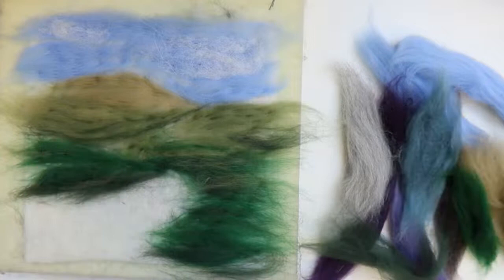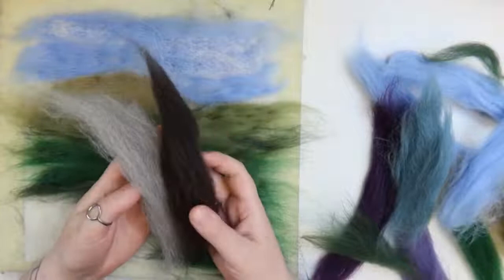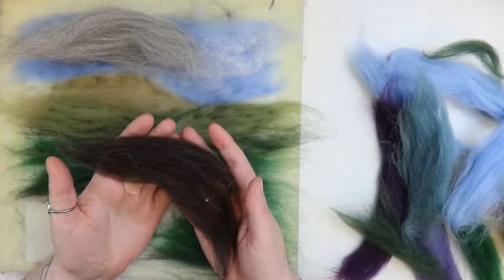Okay. Now we're going to put some rocks in along the edge of the stream. Oh, I'm hiccuping a lot. Oh dear. So we've got the grey and the black here to make the rocks. So I'm going to do an undercoat.